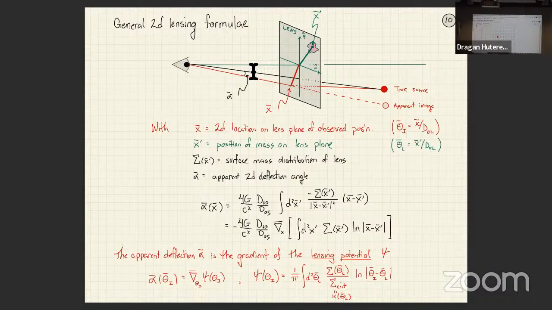Now, these are not vectors. I'll show you later that these are spinors, or they have spin 2. These galaxy shapes are spin 2 quantities. But there's an analogy saying that you can't have something called a B mode in lensing.